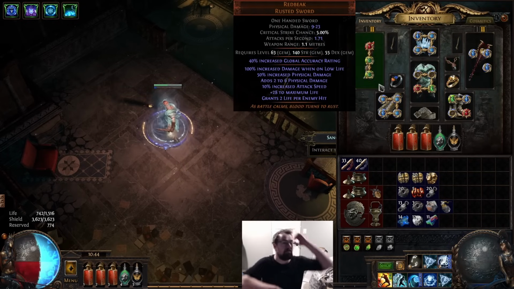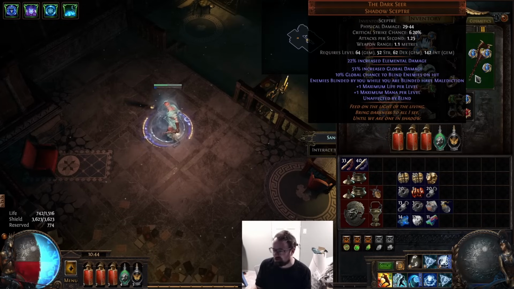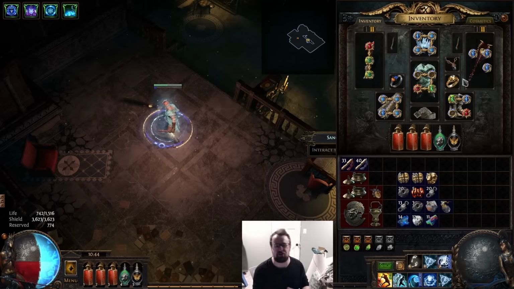Ultimately, these are items you want to be swapping out of. It's just kind of an early game, get some percent damage. Same thing with Darkseer here. Give some mana, give some life, and then give some percent damage. It just works out decently. But ultimately, it's not necessary. Eventually, you're going to swap out of the dual wield. Eventually, you're going to go to a shield. You're going to upgrade other things. You're going to push gem levels. But this is just something that I like as an early game combo to keep that leap slam speed and to still have decent damage.